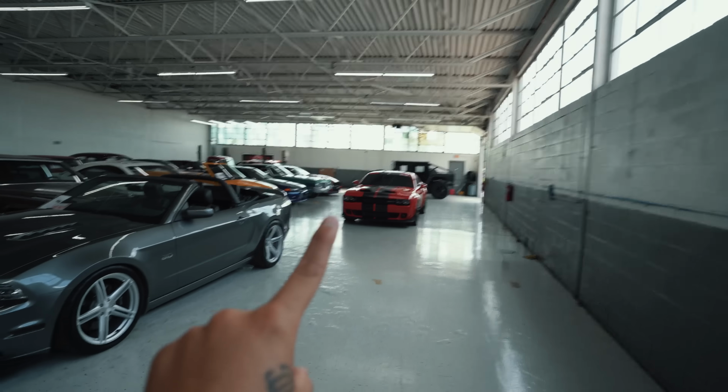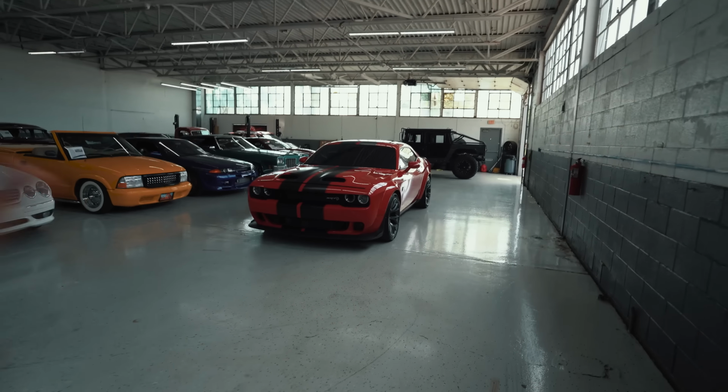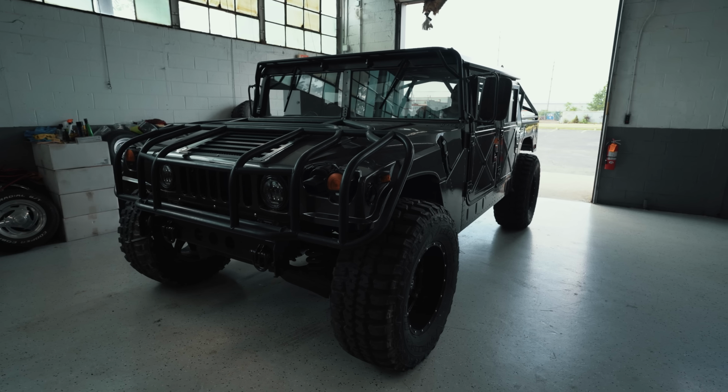So in the meantime, he went out and bought a Red Eye. Yes, he bought this Red Eye just so he could take his son out for a drive. So it looks pretty similar to that one, except this doesn't have the history behind it. So it's super baller that he went out and bought a car just to take his son out for a drive.